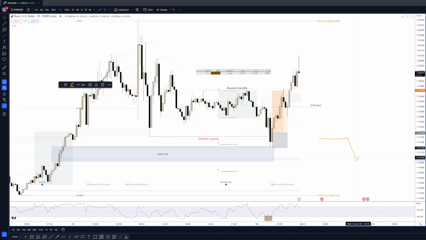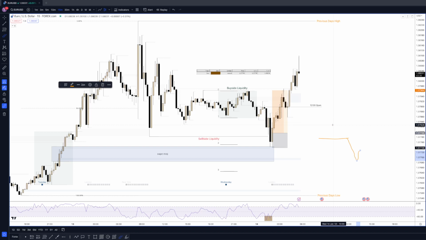So market then proceeded to react from that fair value gap. I'm going to show you a few confluences that I use to try and identify these levels. First one being the Asian range standard deviation. You can see if we take the range high to low, market fills in 1 and 2 standard deviations of that range. And then it will help me try and identify where my highest probability POIs are to trade from.